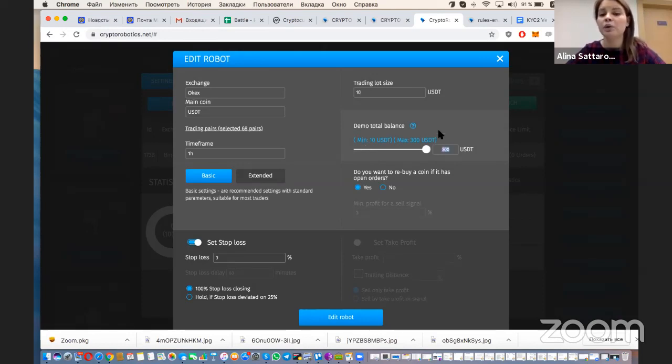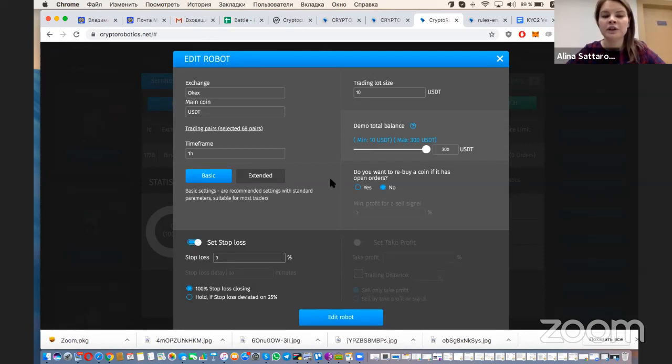For example, we will use the total balance, which will be $300. So here you won't buy any more coins if you have one. It is mentioned in the basic settings.